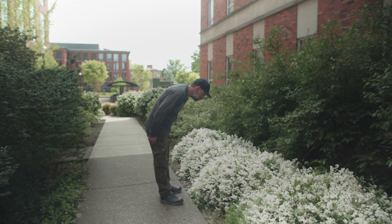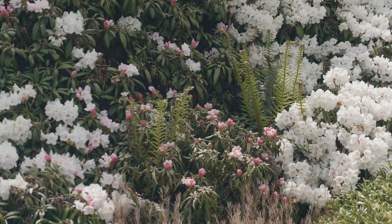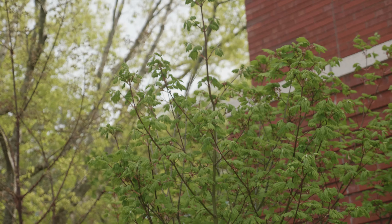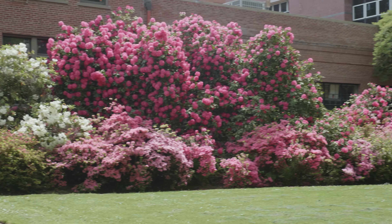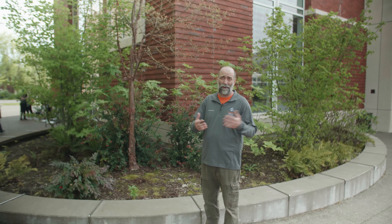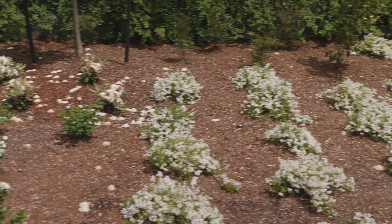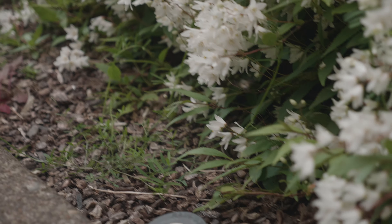Here at OSU, right plant, right place — that's for everyone at your house too, because it really matters. The first thing is we're trying to think about the aspect of where the plant's being planted. What does the sunlight look like? What does the soil look like? What kind of irrigation or no irrigation do we have? And then once we've got that figured out, what's that plant going to do, and what's it going to do in relationship to what it's planted next to?